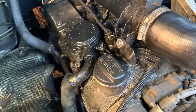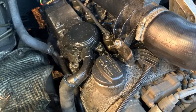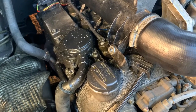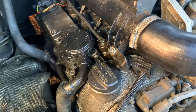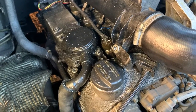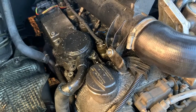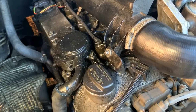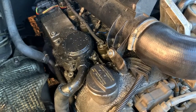I think I know what's wrong with the injector and why it's leaking still, but I'm going to get this one out first, and then we'll go in the shed and we'll talk about that. But yeah, I don't think it's anything bad, that water coming out. I just think it's been laying in there while I've been away. That's what I'm hoping anyway. Otherwise I've got bigger issues. But yeah, we'll get the injector sorted first, and then hopefully everything's okay after that.